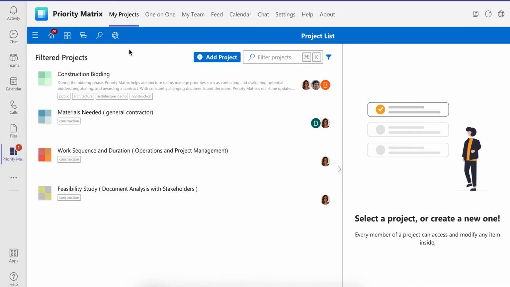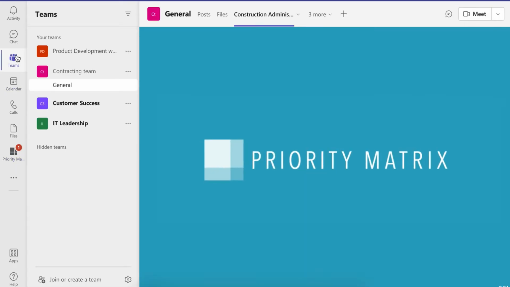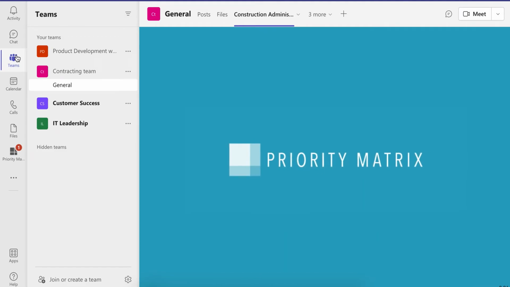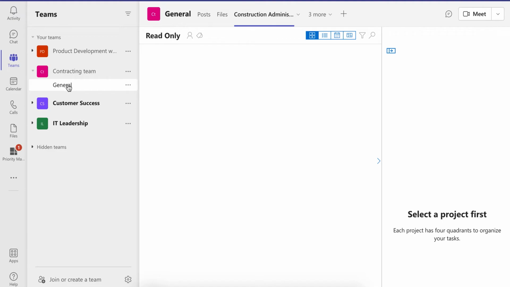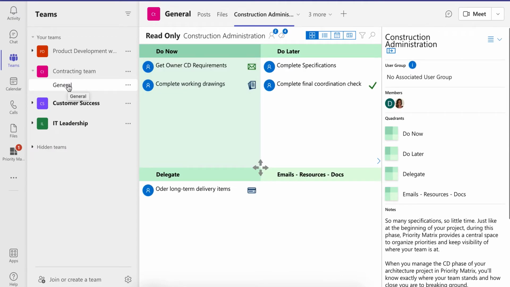So the first example that I want to show you for how construction companies are effectively working with external collaborators is by adding Priority Matrix tabs to these channels that those external collabs may be involved in.